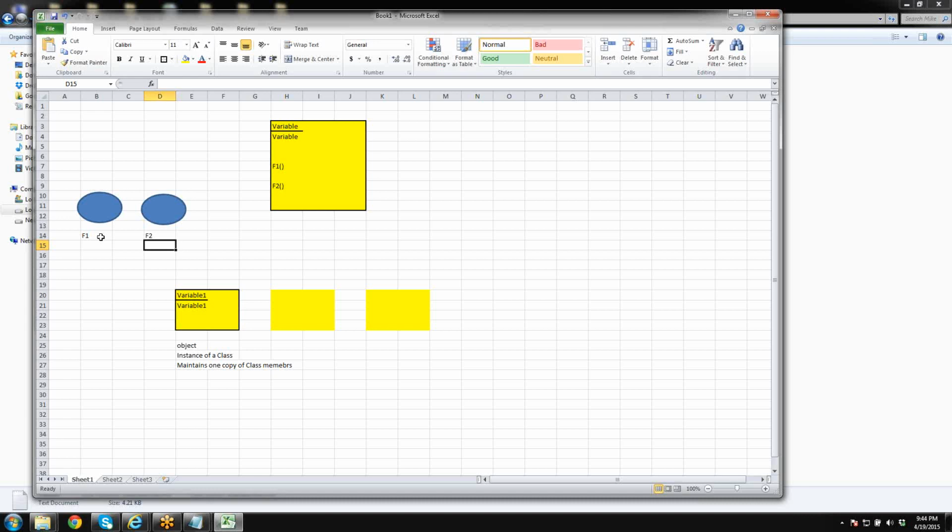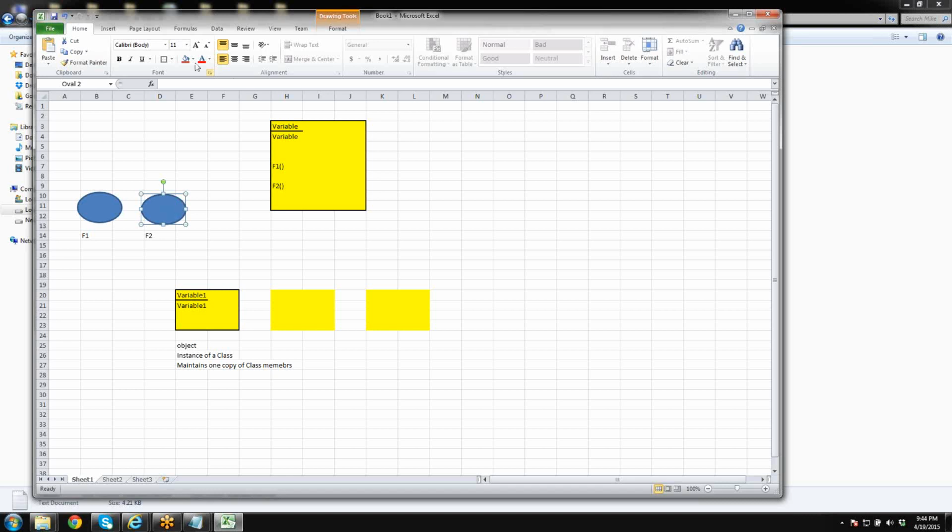Your height maybe is 6 feet, my height is 5.7. Mike can smile and laugh, Prasad can smile and laugh. Functionalities are common, properties are different. So these objects always use the same functions but maintain separate copies of the data variables.